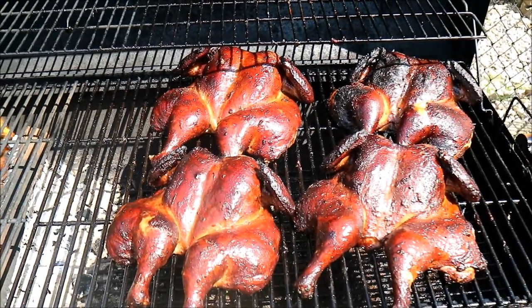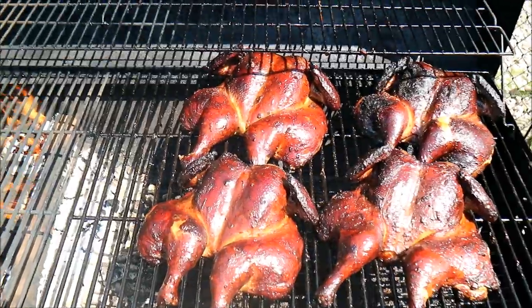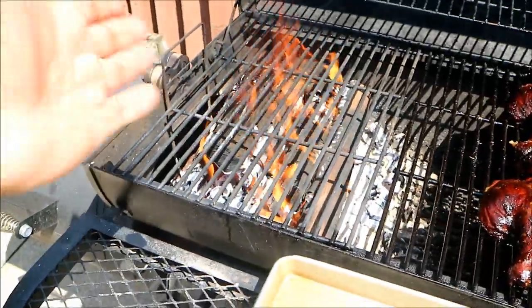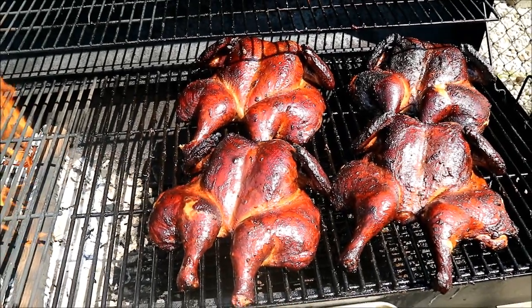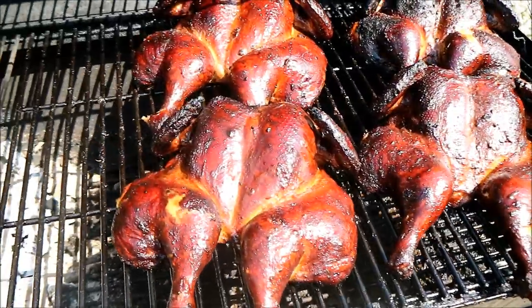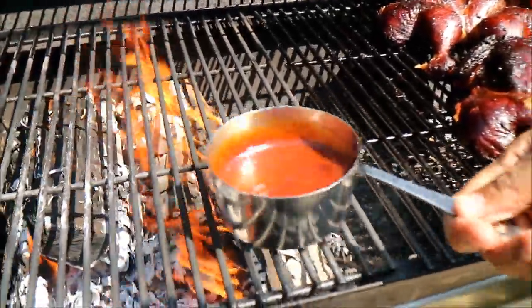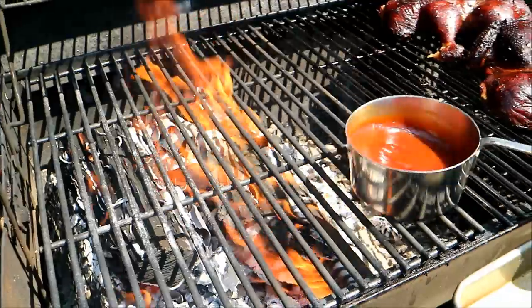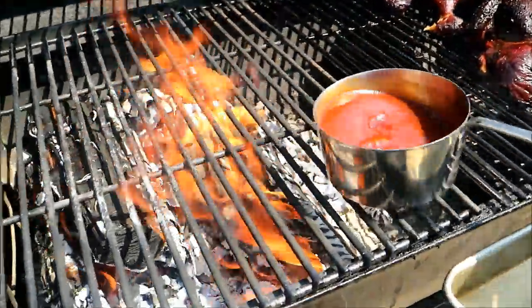It's been an hour and 20 minutes, and the birds are all done now — fully cooked on the inside. What we're going to do for the last 10 minutes is baste it with some barbecue sauce, totally optional, but it's one of those things. We've got those jerk elements, and the sweetness from the applewood. Typically this would have been done with pimento wood, but we're in Canada, so we're using applewood to offset the bitterness of the jerk. Chef Mark is warming up the barbecue sauce — it's straight out of the refrigerator in a metal container, working it over the flame. The last thing you want to do is put cold barbecue sauce on the chicken.